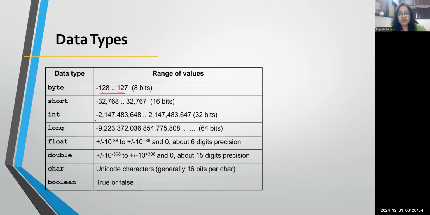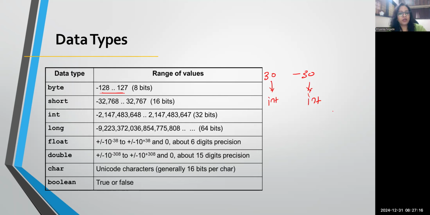In general, why do we always use integer? Let me tell you. If you really wanted to store any number in Java, that number can be any number. So by default, that number type is always integer in Java. So whenever you want to hold any number, that can be a positive integer, that can be a negative integer. That is fine. But what is the default type?